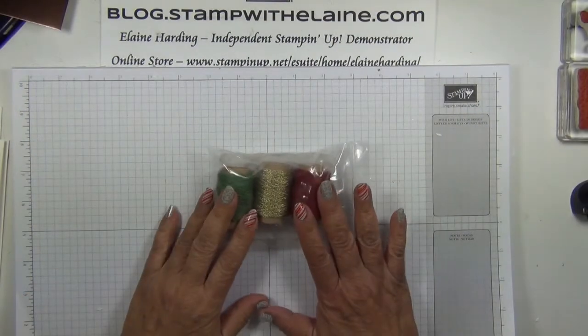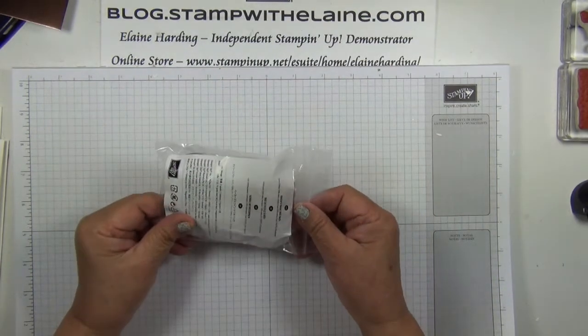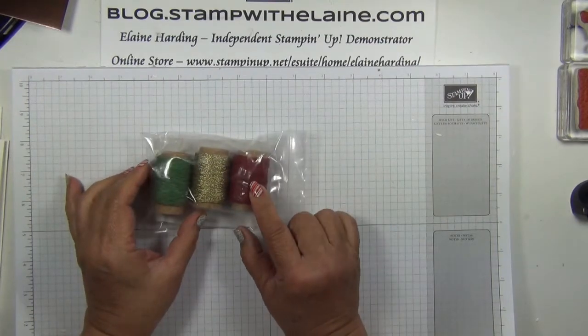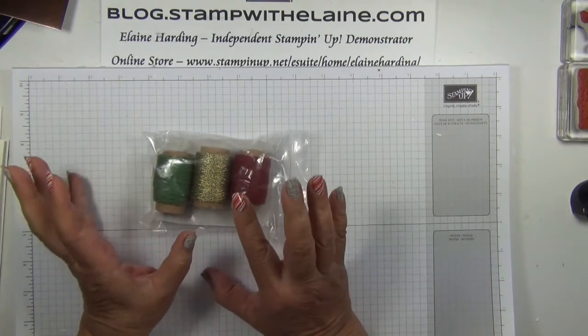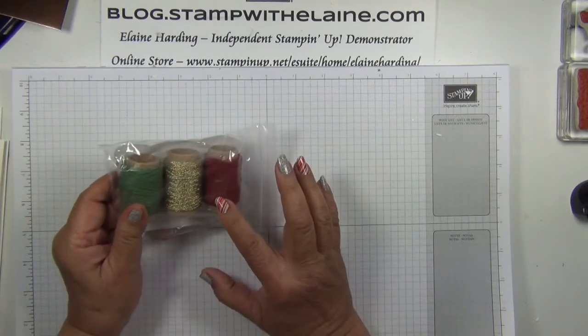We need the Baker's Twine Trio Pack. This is terrific value. There's 3 spools and there's 25 yards in each spool, so there's a massive amount. And in meters, that's 22.9 meters.